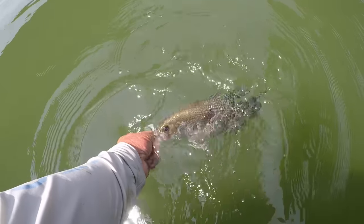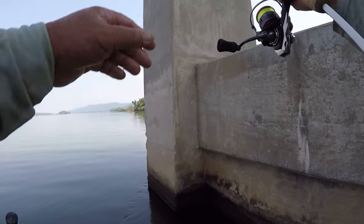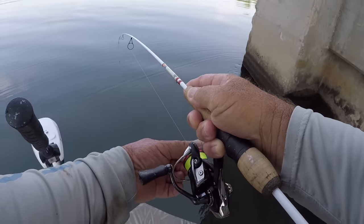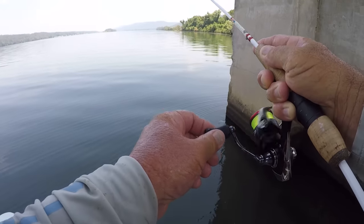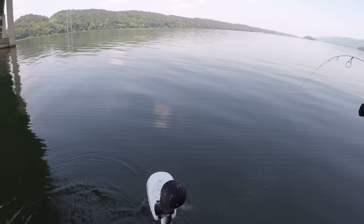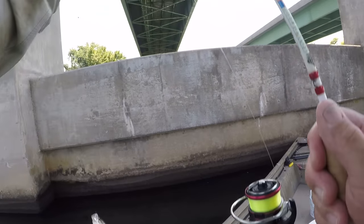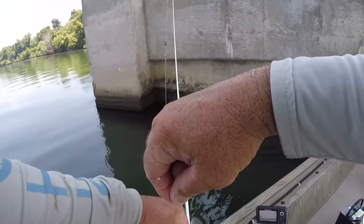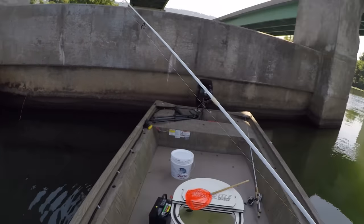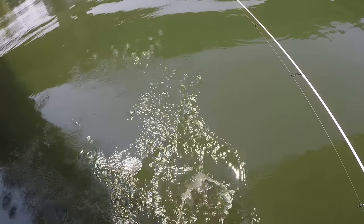I'm glad there's some shade. There he is — already I got another one. That quick. That didn't take long at all. This is a good one, another good fish. There's a bass behind him, or something was behind him. I believe I can flip this one in. That's the smallest one I believe I've caught, and he's 10 inches — 10 and a half inches. Let's let him go. That was quick. That fish was right there. There he goes.